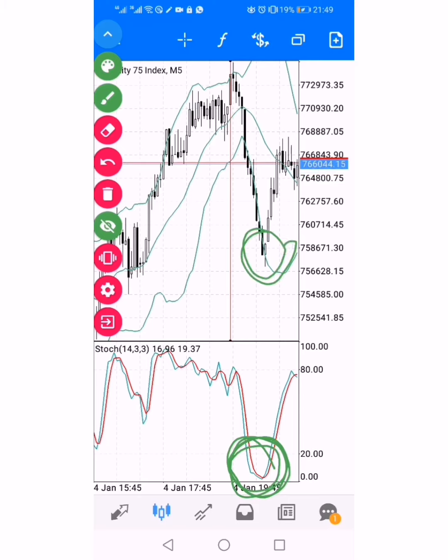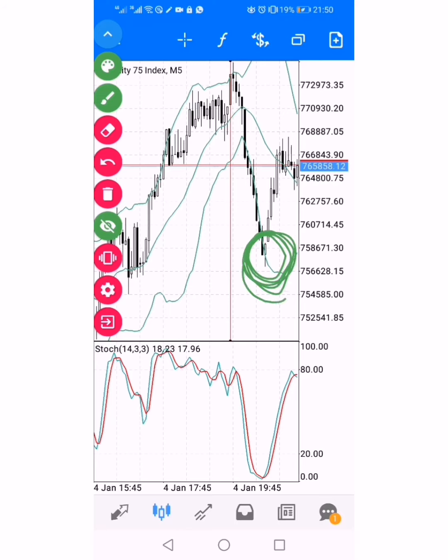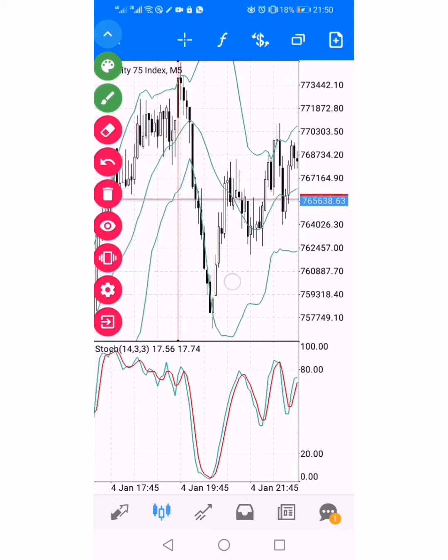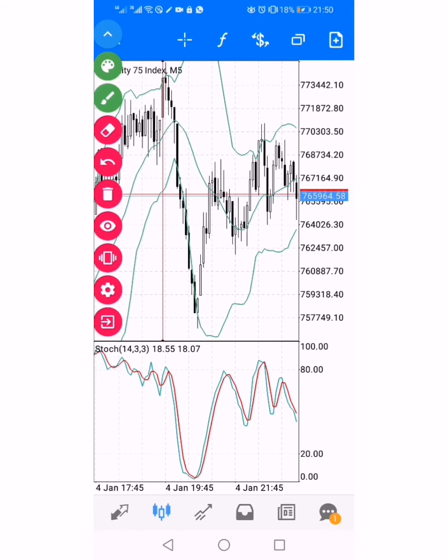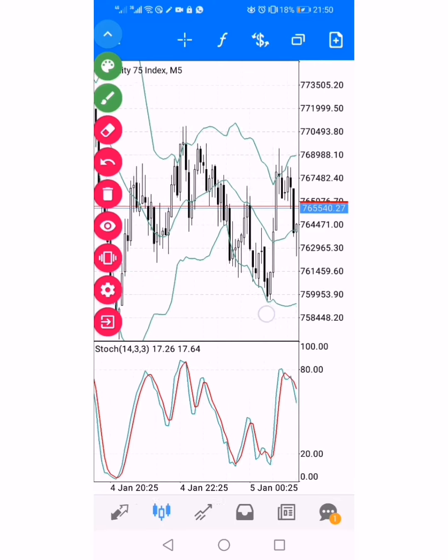And this proves what I said to you guys. Just because it's here, it doesn't mean that you should automatically enter the trade. You should wait for some sort of confirmation. And that's exactly what happened, and it went all the way up. Let's continue to apply even more examples. There's another one. Price was literally over the 80 area, and then it was here on our resistance, and it went down with that huge candle there in your M5.